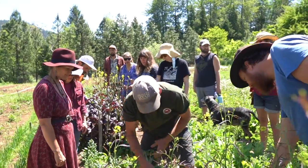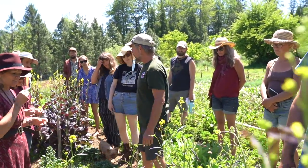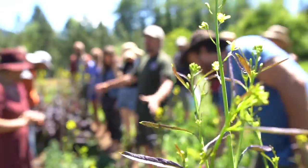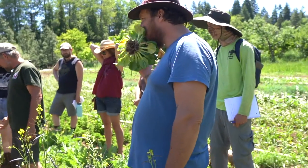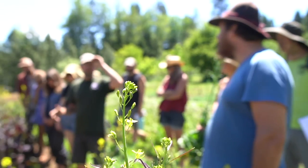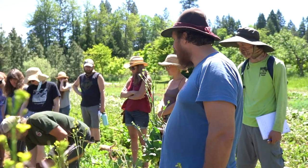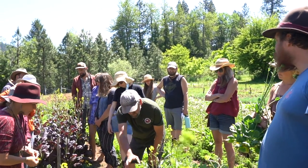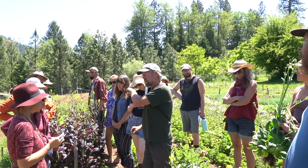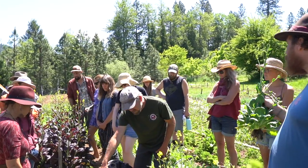We're not actually breeding here because this would cross with the bok choy — I need to get it out of here eventually. You need to make sure you wind up with a hundred, and that's why you start with bigger numbers, because I just pulled out like half. On a one-to-nine scale of bolt resistance, there's my one. This one's starting to bolt — that's a three. These are fives. Those are sevens and nines. But that's just on one trait. So you can imagine you've got your clipboard — bolting is one of the characteristics you're reading for, and you just scored that. Then we get into vigor: that's a one, that's a three, that's a nine.